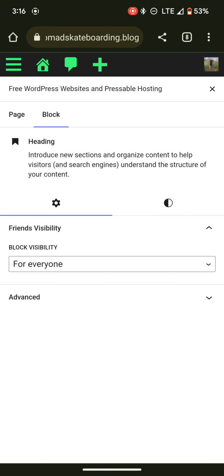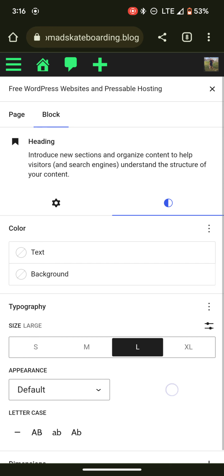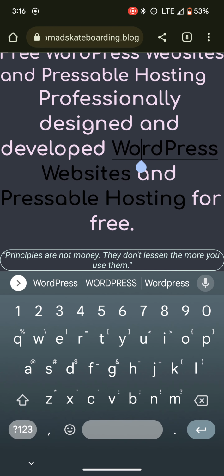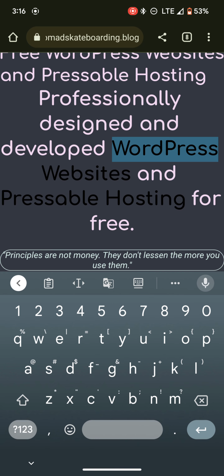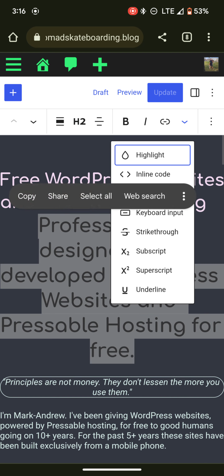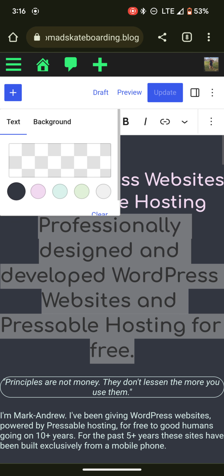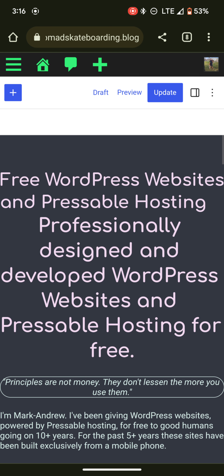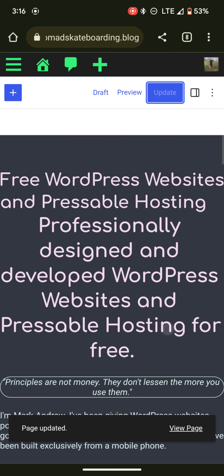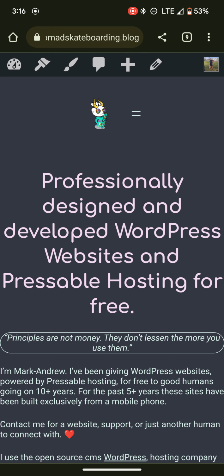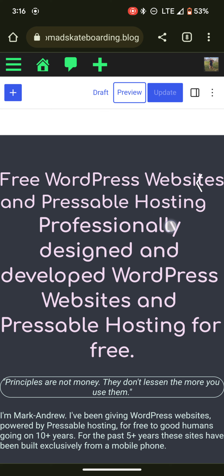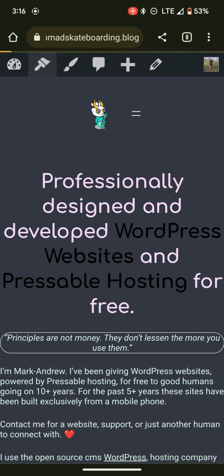And if I go to my block settings, there's no way to remove unless you just select all, add a highlight, clear them all, background, clear them all. So that's what I would have to do there. All right. And that padding not being adjusted, as you see, is still giving us issues. So actually, let's go to edit site.